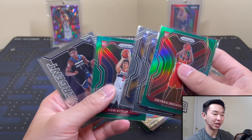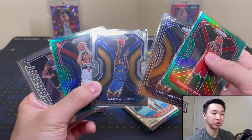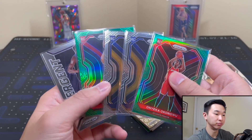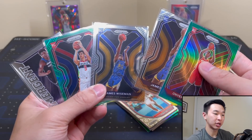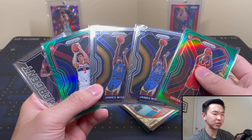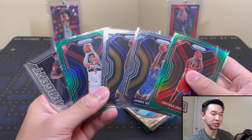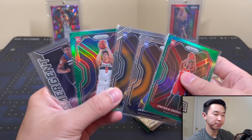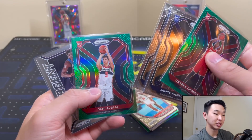Overall, blasters are a lot of fun. Obviously not everyone wants to make a two thousand dollar purchase into Prizm hobby — that's a big investment. Blasters are a nice alternative. There are also cellos and hangers and I should have reviews for those as soon as possible, so stay tuned. These blasters at $150 could be dropping in price a little more. I'm gonna give them a 7.75 — I almost gave them an eight.